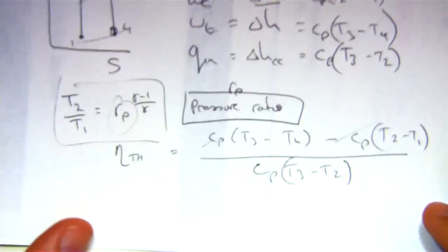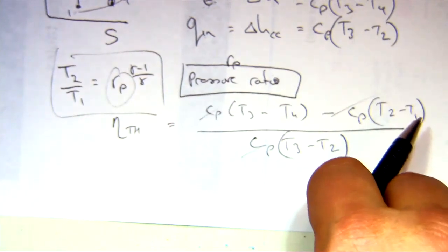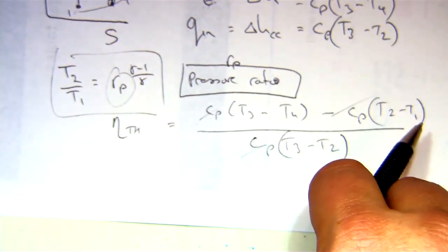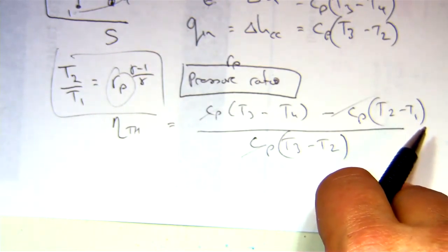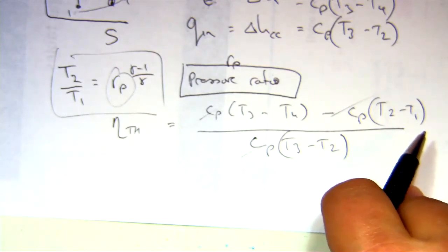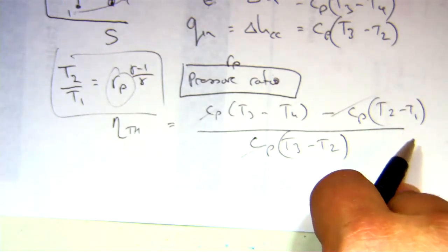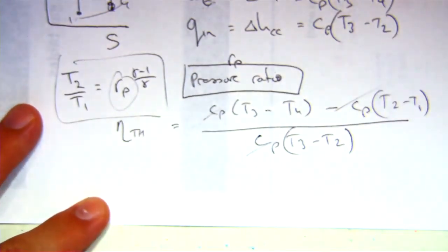But I want an even neater expression. I want an expression that I can say in terms of the properties of the gas turbine. So if I define a gas turbine for you in terms of the major thing it does, compressing and expanding, in terms of its pressure ratio, I should be able to pop that into an equation that gives me the efficiency rather than having to go through and calculate the temperature at each point.